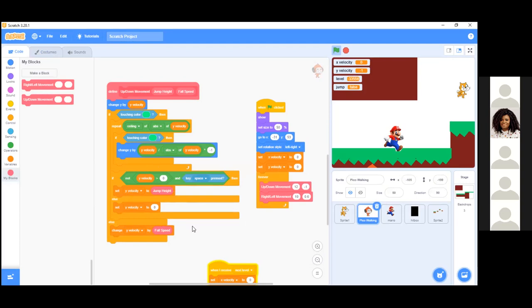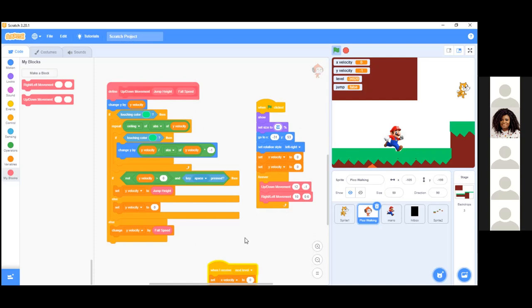And then set size. You can set size because of the size of the Super Mario you have. Instead of 50, you set it to 30. And then you know what this go to X and Y does now by this time? What this code is meant to do here? We know what it does, right?